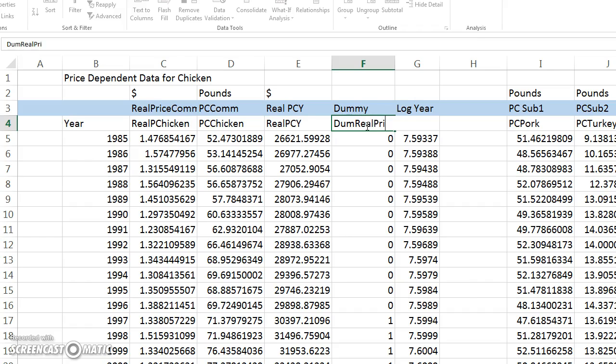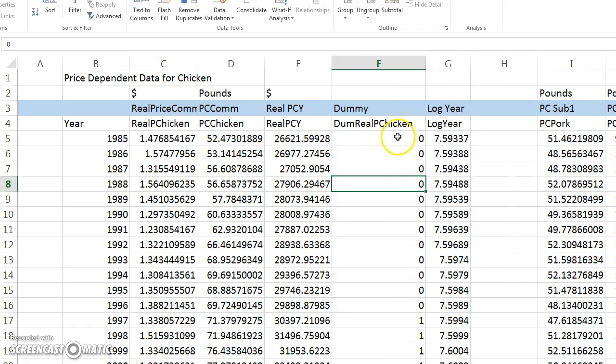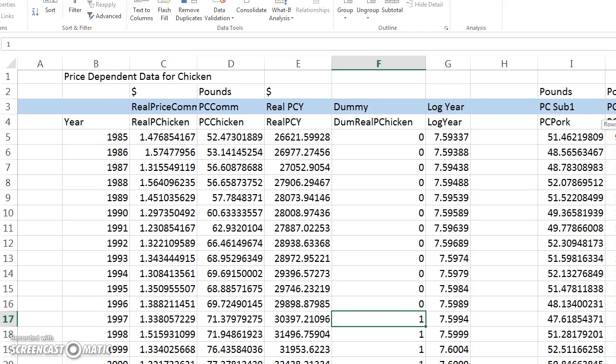I'm sorry, real price of chicken. So now I'm creating a dummy for my real price of chicken variable, and I just decided to allocate 0 for any data that is before 1996, and I'm just going to add a 1 that is after 1996.